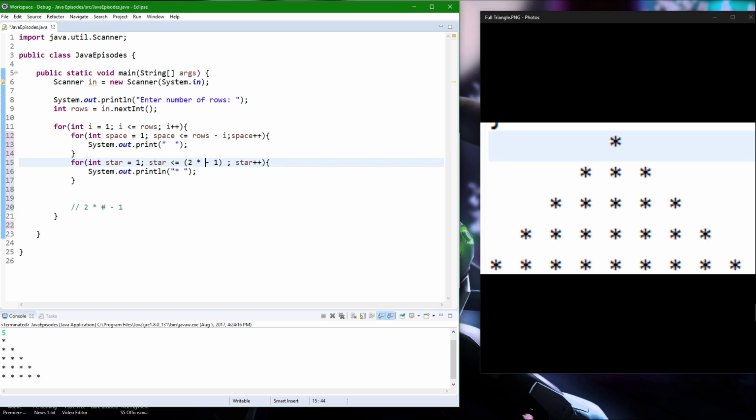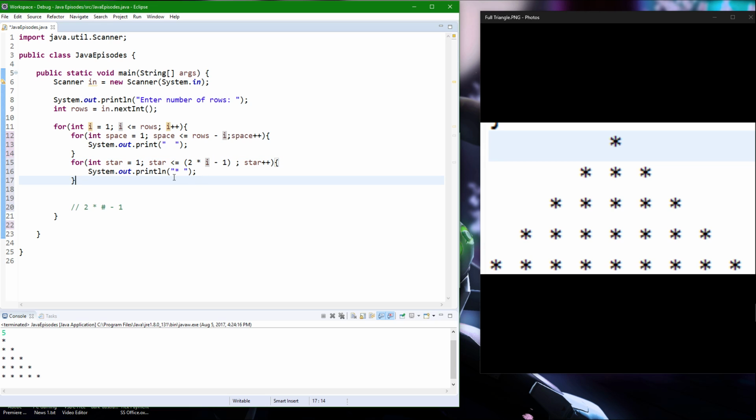So what if we put in the row that we're currently on, similar to our top for loop? I'm sorry, not rows, I here. So we know that I equals 1. 2 times 1 is 2 minus 1 is 1. That fulfills our first star. Okay, let's move on. 2 times 2 is 4 minus 1 is 3. Fulfills it. 3: 2 times 3 is 6 minus 1 is 5. So we kind of caught the pattern here.